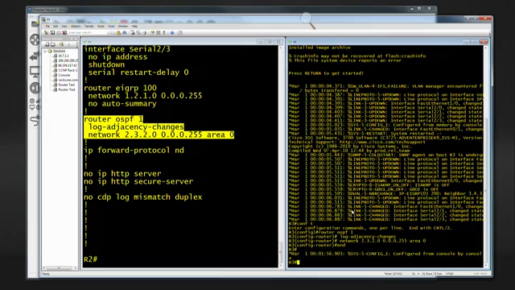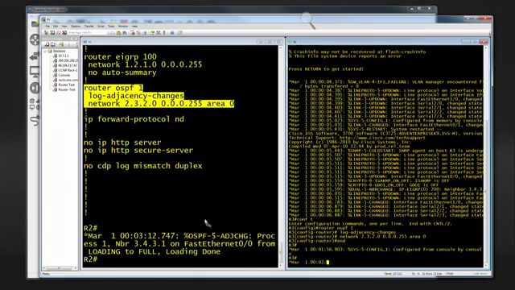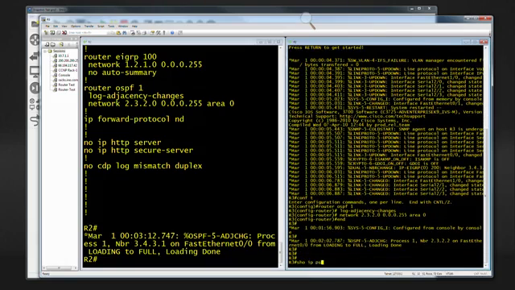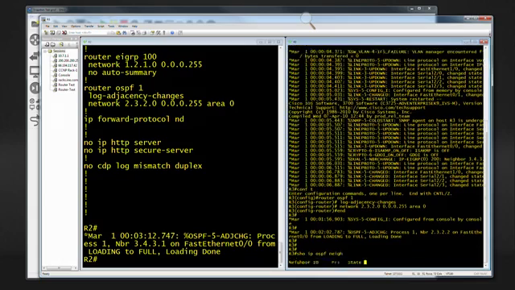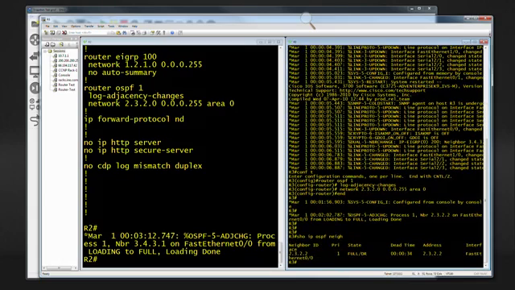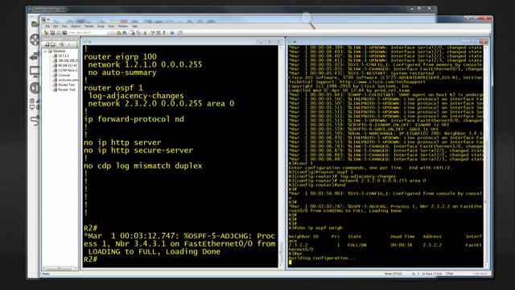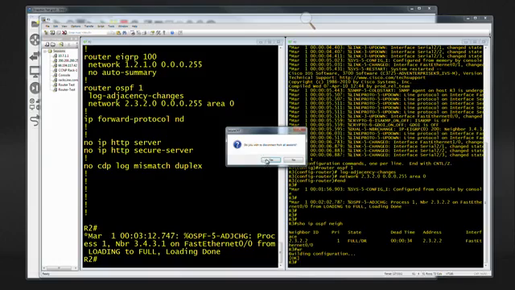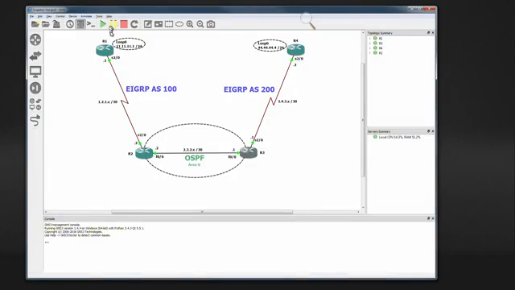So we should see now, OSPF takes a little bit longer than EIGRP to do its stuff, but there we go. Now the OSPF adjacency is up. Show IP OSPF neighbor. Great. Now I have to remember to save the configuration in this guy. All right, so I've saved the configuration in both routers. I will shut this terminal application down. I will turn off my routers.